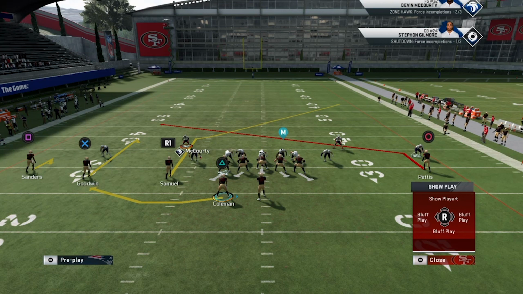Like I said, you can't audible him to a hitch. So that's why this play is beneficial. If somebody's running that to you, you pick plays that you can't audible to or hot route to. And then we got a swing route by Coleman out of the backfield.